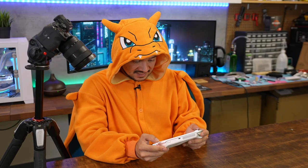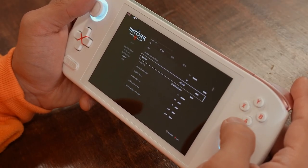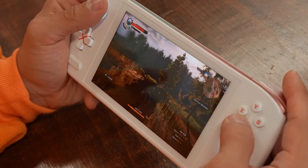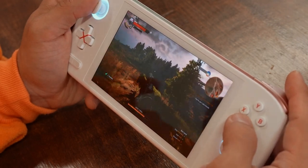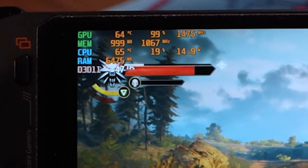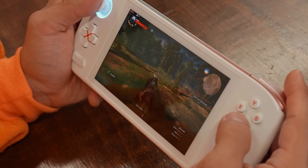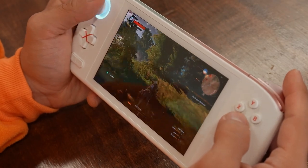Choppity chop. We weren't even at 1920 by 1080 — that was 1024 by 768 and it doesn't look all that great. Let's go to 1280 by 720. Our frame rate has come up a little, now we're in the mid-20s, still not hitting that 30 FPS mark. The One X Player Mini was definitely outperforming this, getting over 30 consistently. The integrated Radeon graphics are not nearly as powerful as the Steam Deck or One X Player.